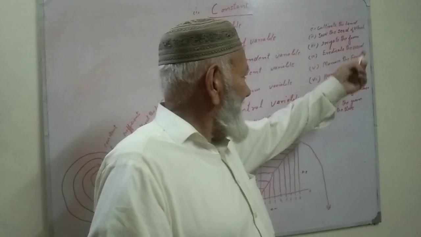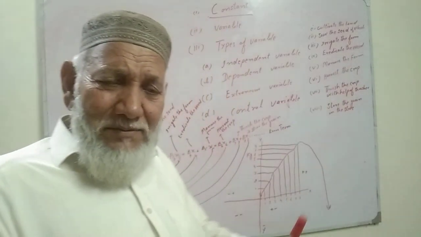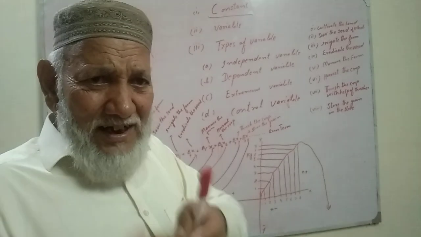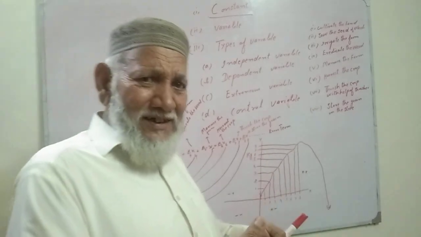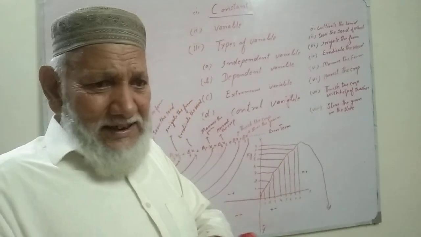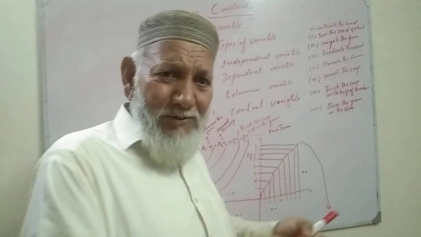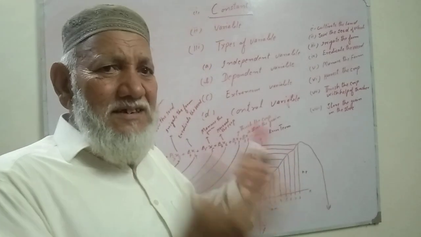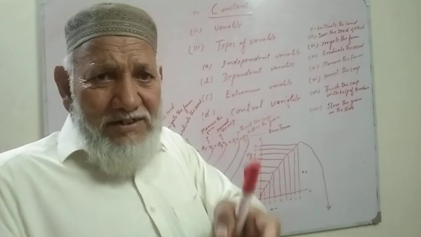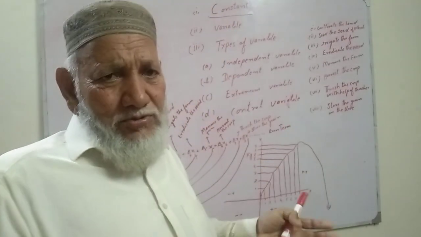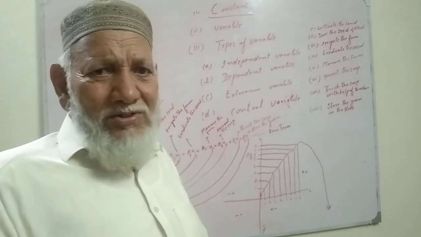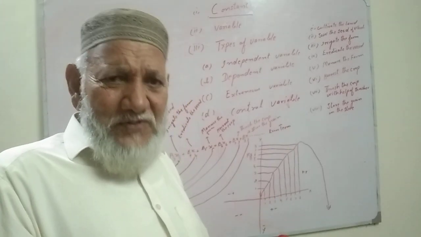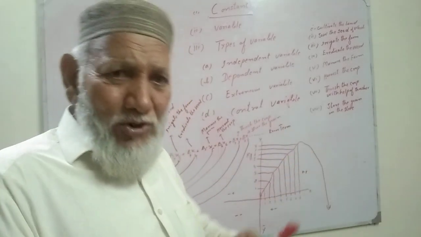The third one is manuring the farm. Manure is also an independent variable, and it affects the production of the field. If you give more manure to the field, automatically it will give more production. But if you give less manure to the field or do not provide manure, automatically what happens? It gives less production. But if you give proper manure to the field, it gives more production.